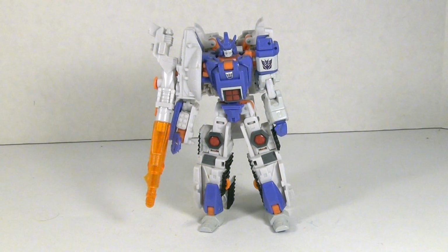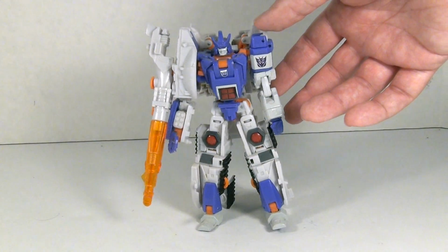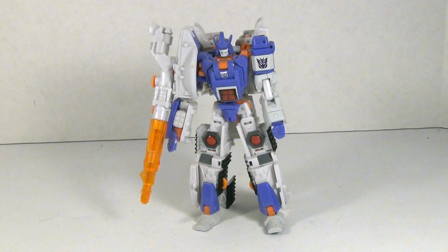Alright, now that we got Galvatron in his robot mode, he does look a little bit on the messy side. I'll admit it. For the most part, it's not bad, but the arms are kind of off, given that one's made entirely of the tank turret and the other one was just hidden within the bottom of the tank. Now, unfortunately, as I mentioned earlier, he has a bit of problems with transformation.